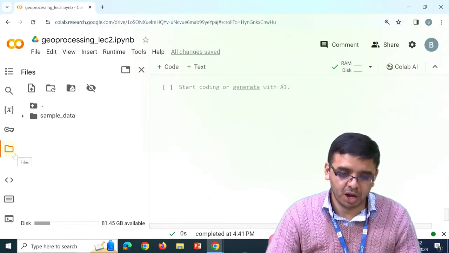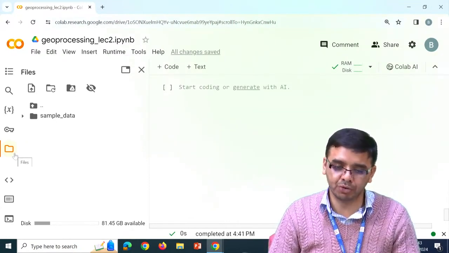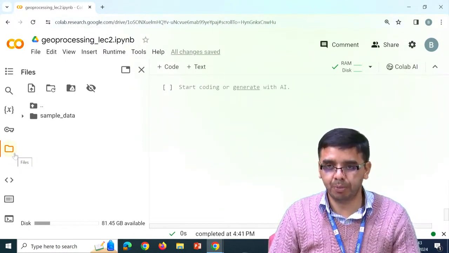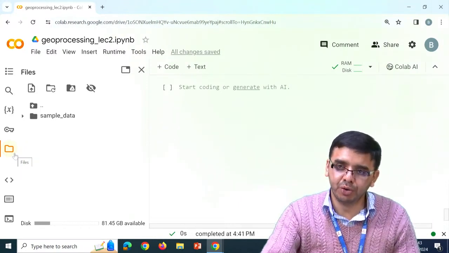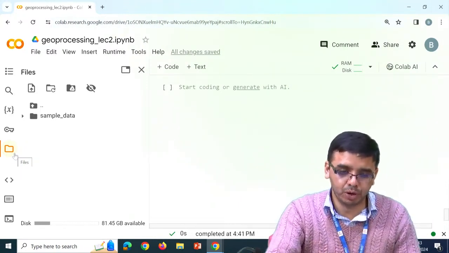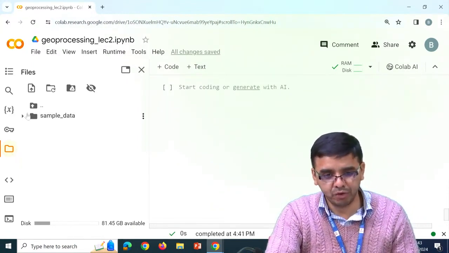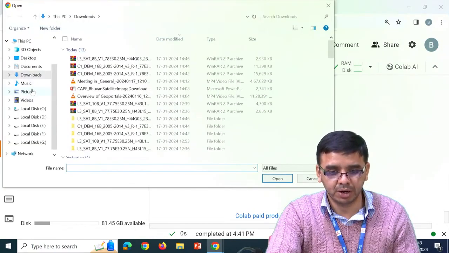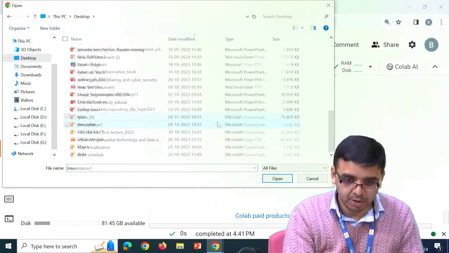But what happens if you just upload your data here, once you restart or log out of this, all that data gets lost. So if you want to access your data repeatedly, instead of storing it directly in the virtual machine, you can store it in your Google Drive and link that Google Drive to your Google Colab. But right now I'll just upload to my VM only. For uploading a new file to my VM, you need to just click on this folder icon here to upload to session storage. I will do that here, and I will upload that file.